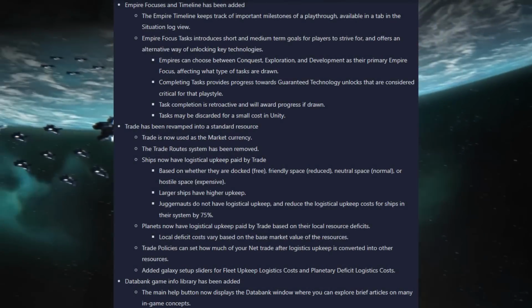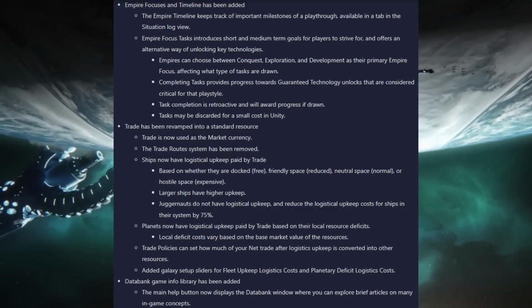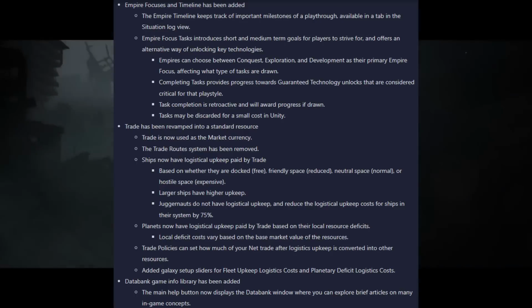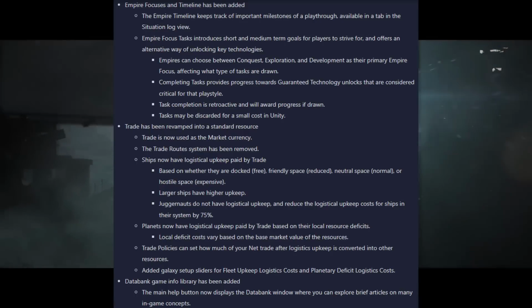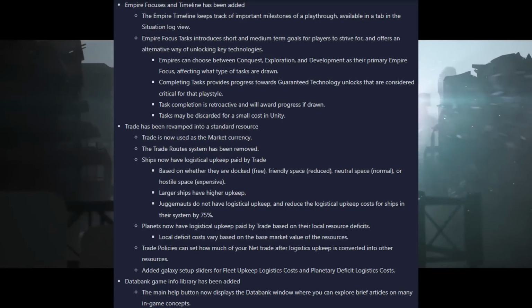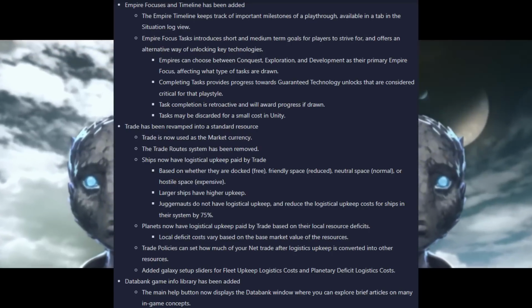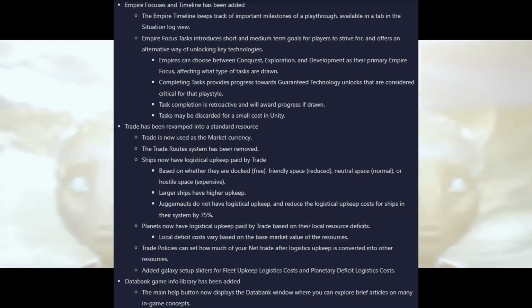The developers have added Empire focuses and a new timeline. The Empire timeline lets us keep track of important milestones as we play through. It's available in a tab in the situation log view, so it allows us basically to go back and look at what happened throughout our run. Very similar to the Chronicle, I forget what it's called, in EU4, that lets you go back and look at what every ruler in your nation did throughout your playthrough.